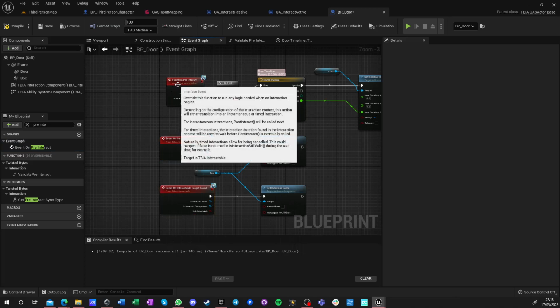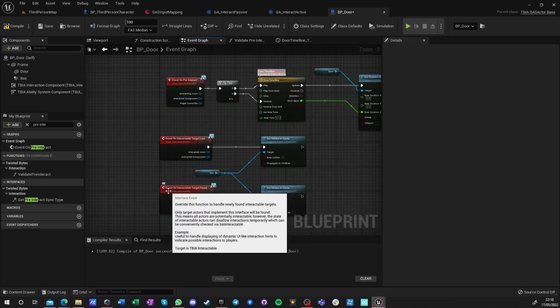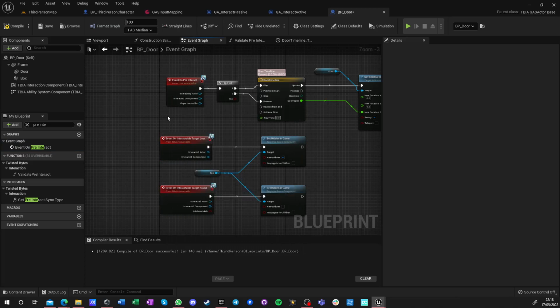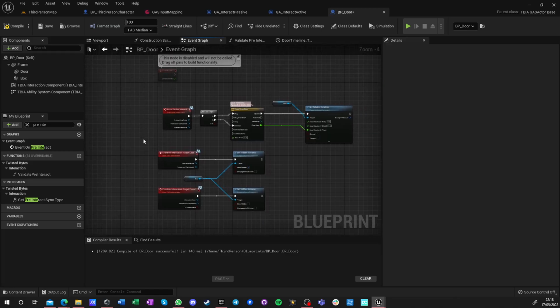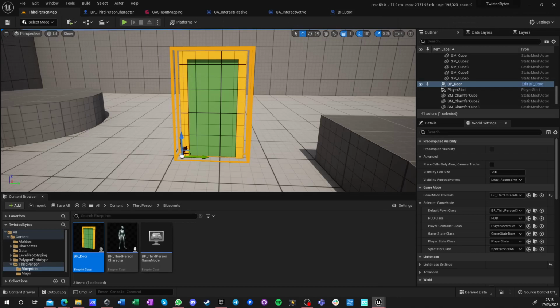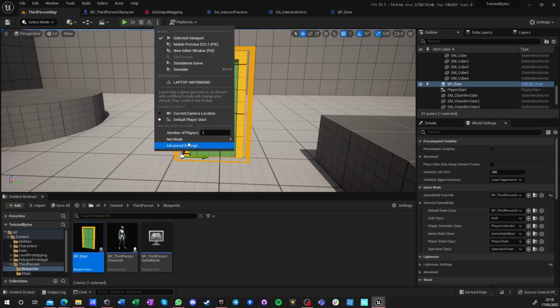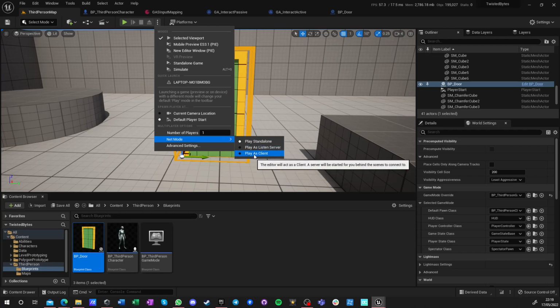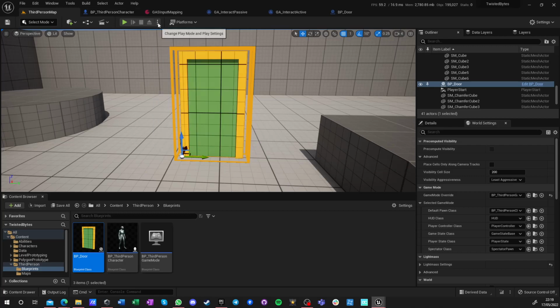And you can see that those events don't tell you if they are on the server or on the client. You don't have to bother with that. You don't have to bother if you are on listen server. You don't have to bother if you are running a dedicated server. This will just work on multiplayer. And we can test that. So to make it a proper test, let's go to net mode, play as client, which means dedicated server.